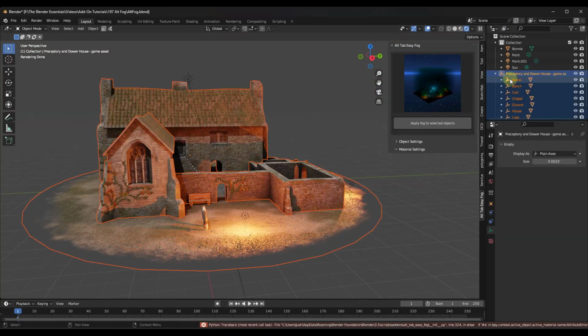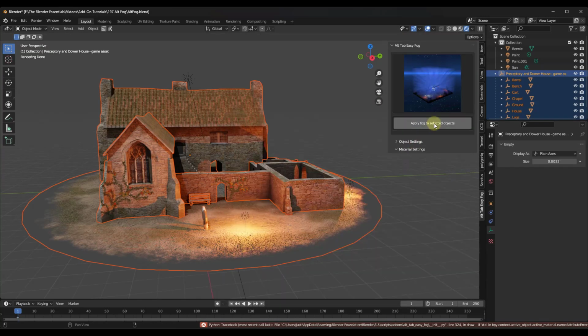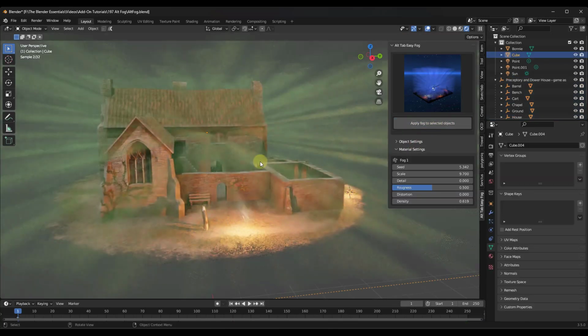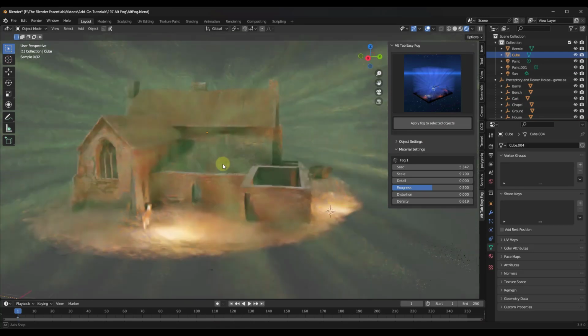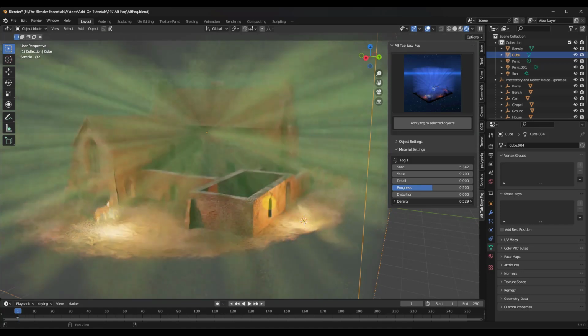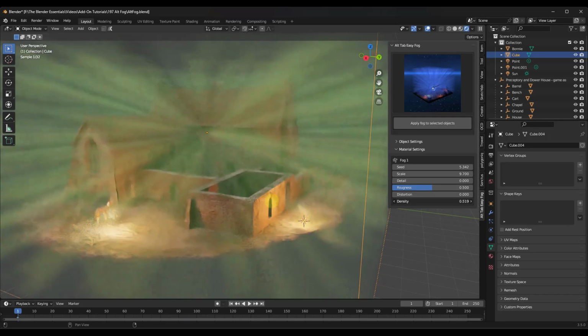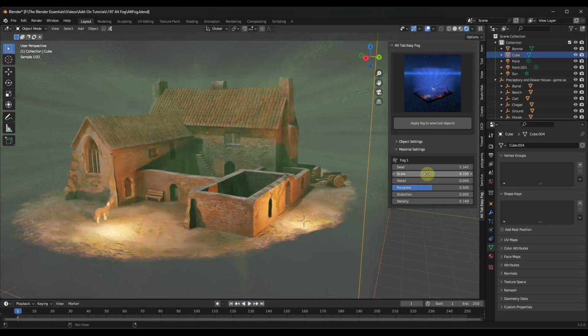And so some of these just have kind of a unique style. So like this one, for example, that we're going to select, this one almost makes the fog look as if there's a light in the middle of the scene and you've got like beams emanating from the inside of this. So this is probably a pretty specific instance of when you might want to create this, but it does give you a large collection of different fogs that all you have to do is just select the preset and then adjust it for what you need.